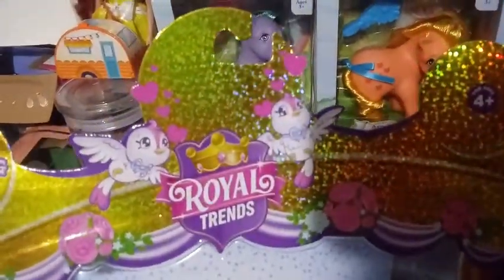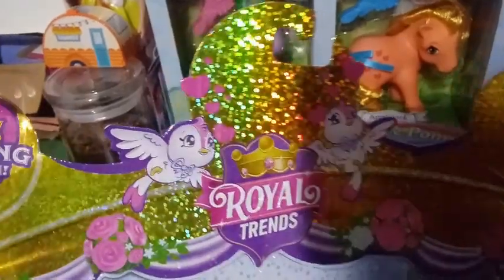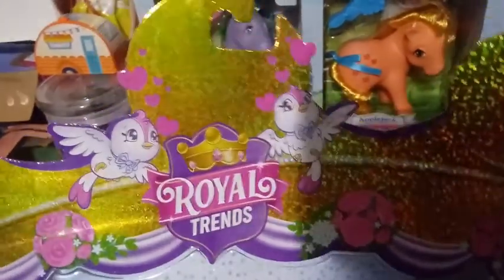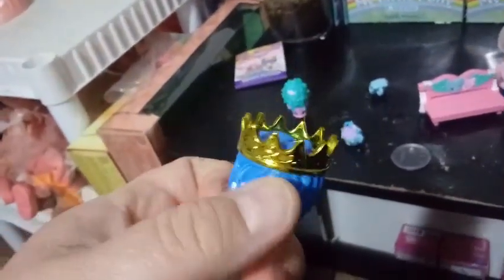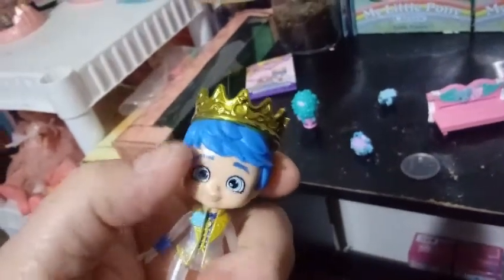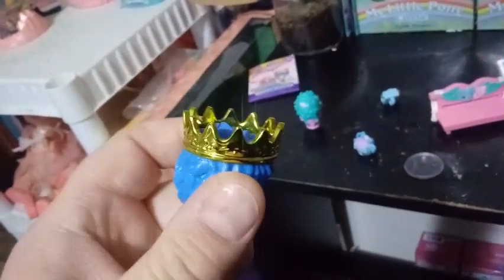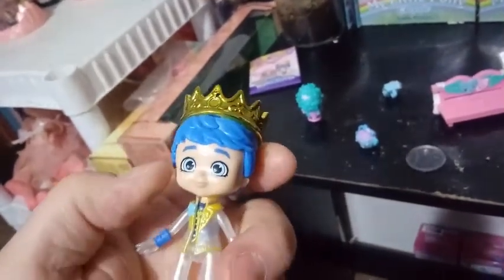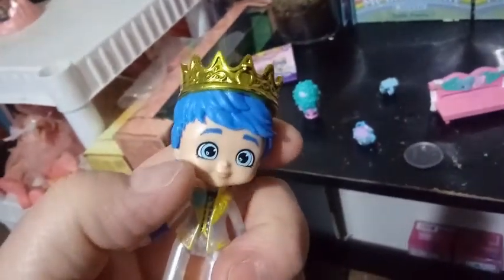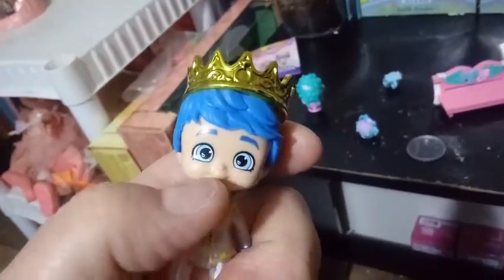I want to show you guys a closer look of those cute little doves on the front — they're really, really cute. Let's start off by looking at Will Hugh himself. He's got blue hair with a lot of detailed work and a nice full set of hair. Blue eyebrows to match. He's wearing a really sparkly crown set in hard metallic gold plastic. It does have some details on it, but nothing is painted or defined. His eyes are light blue, and if you look closely, he's got diamond rings in each eye. That's pretty cool.